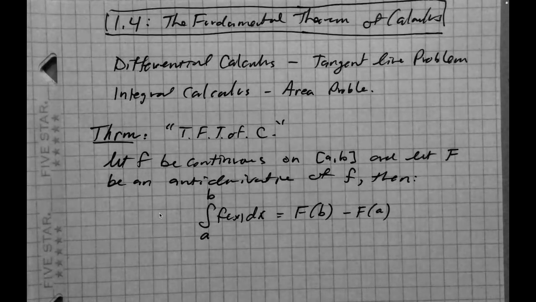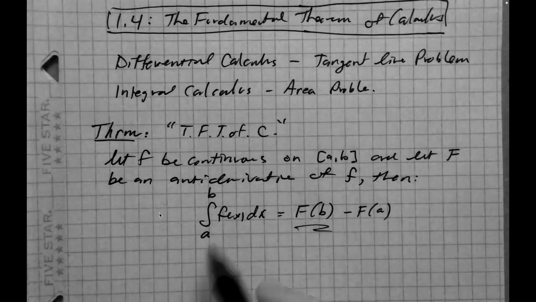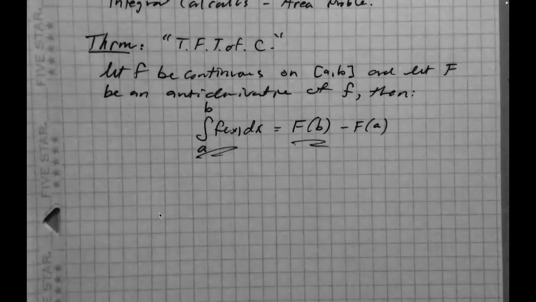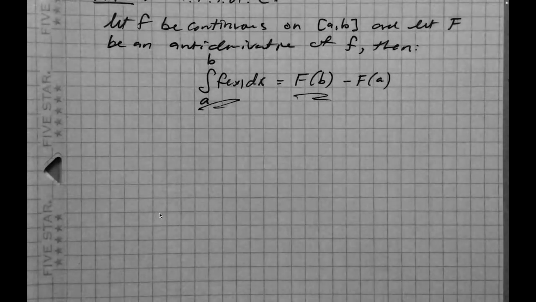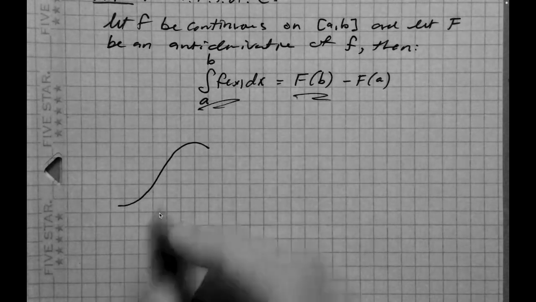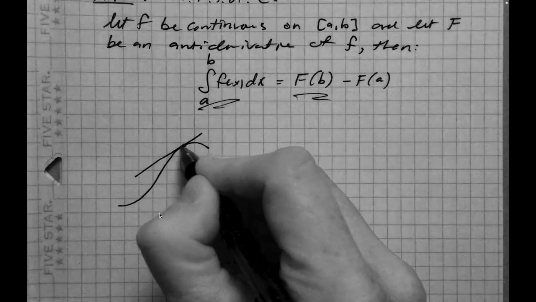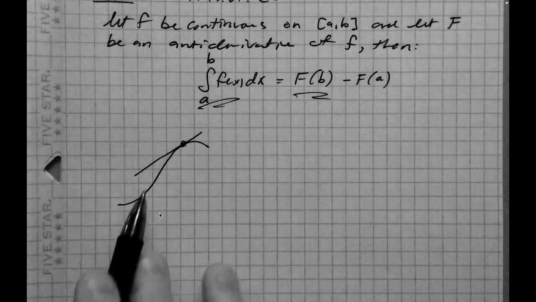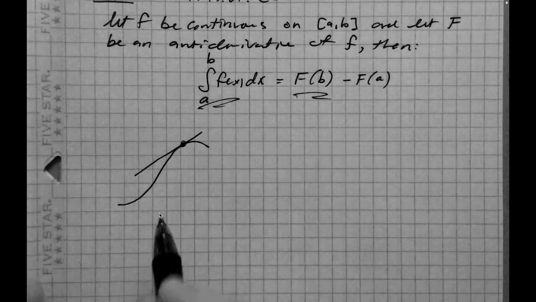Now additionally, one of the central ideas here is that differentiation, these are antiderivatives, and definite integration are inverse operations of one another. So let's explore that just briefly, and then we'll prove this theorem. Okay, so when we talk about the tangent line problem, maybe we have a curve like this, and the tangent line problem, if you recall from Calc 1, is the problem of identifying a line that touches said curve in exactly one place.